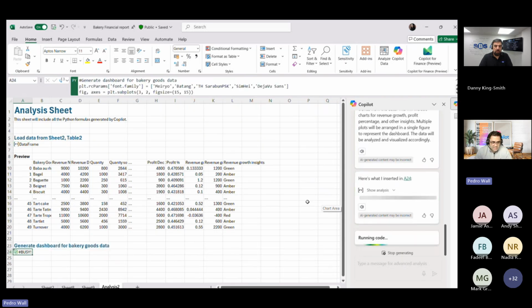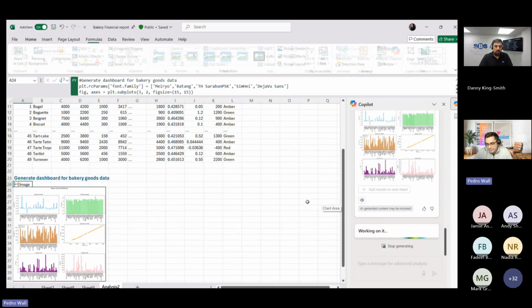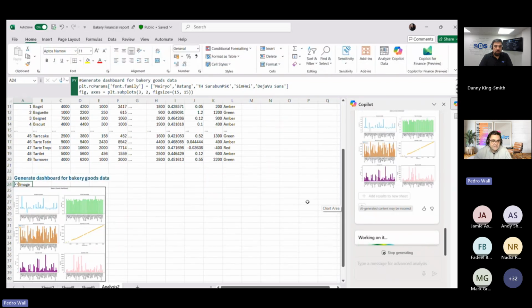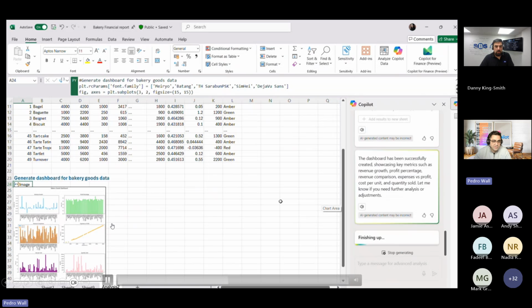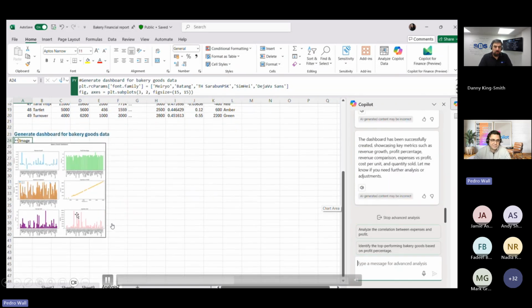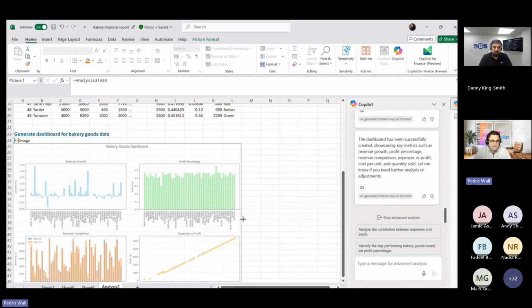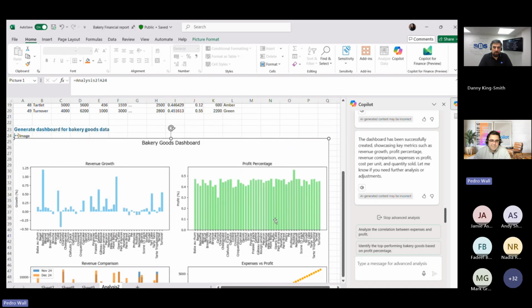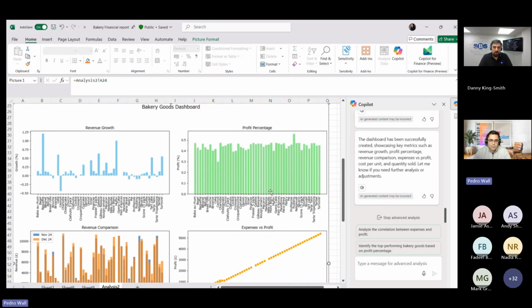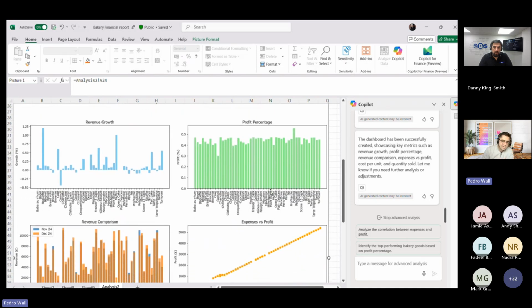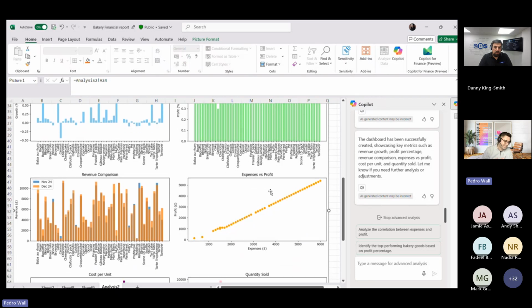As you can see, it'll start to populate right at the bottom there where we've got that dashboard. And this is where you can start to really have a more real-time dashboard across all of these different areas of that bakery goods and sales as well. So we have a great idea of where that sits and how that looks. And this is a much more interactive dashboard in real time.